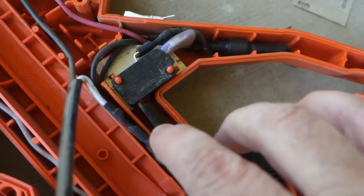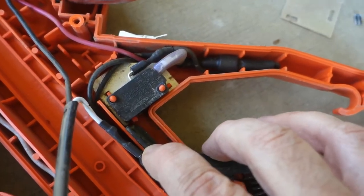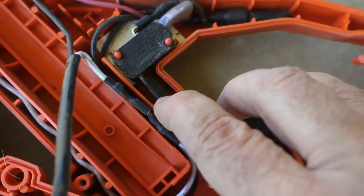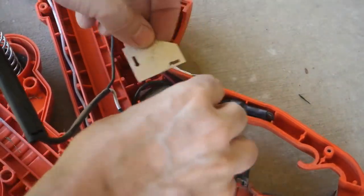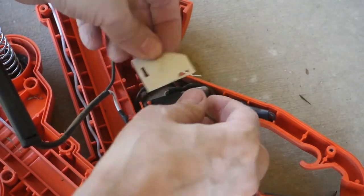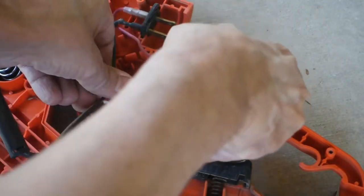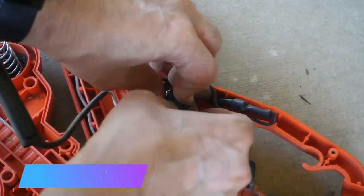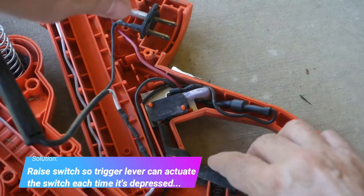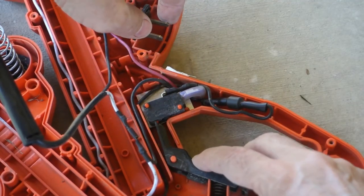So you can see if it gets loose. Thinking of doing, this metal plate came off, so I'm thinking about lifting this up by putting this plate, doubling it up. Just put this plate in there to give it a little more lift. I think that's all I need to do.